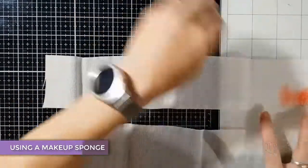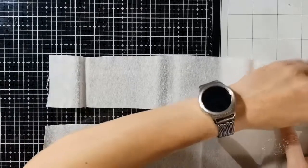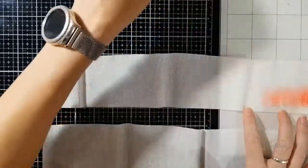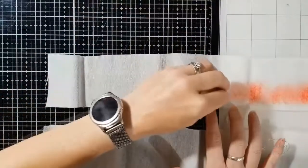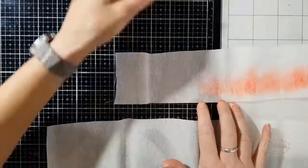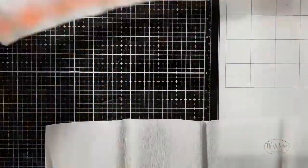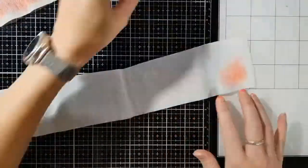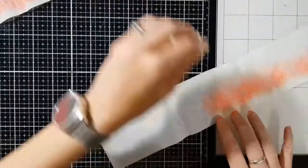Anyways, so here you can see I'm applying my pastel to my strips here, because this is going to be the center of the flower. And for every strip I add color to, I'm going to be doing both sides. I'm not going to worry too much that each side is equal. You may notice, you may not notice. Trying to stay within what's on the back side, but to be honest, I really don't worry about it.